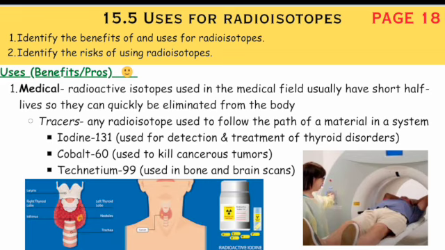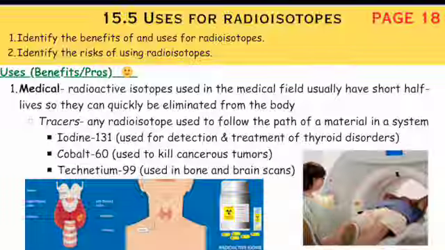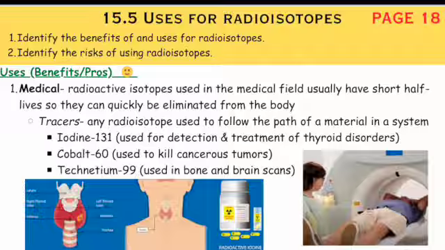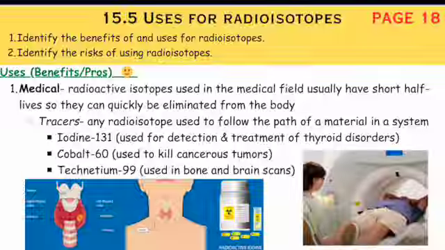One is iodine-131. The thyroid gland in your neck naturally absorbs iodine. So if a doctor wants to detect or treat a thyroid disorder, they use iodine-131. It heads straight to the thyroid and it's able to be tracked. Cobalt-60 is used in radiation therapy. This can be used to kind of blast and kill different kinds of cancerous tumors. And then technetium-99 is very common for brain, bone, and heart scans because it emits clear imaging signals, but it has a super short half-life of just 6 hours.